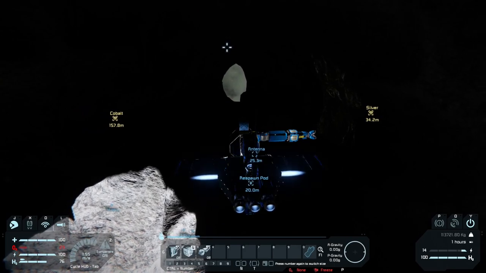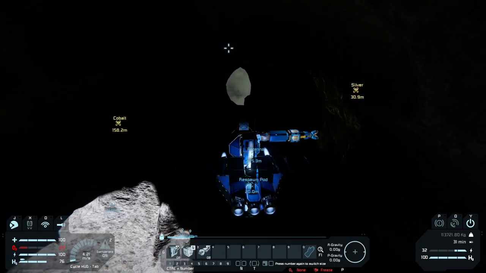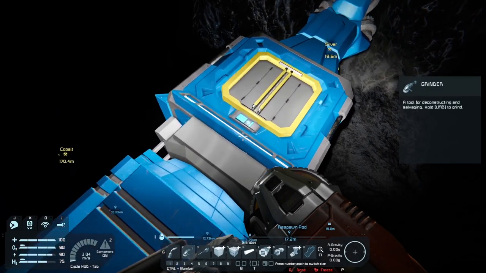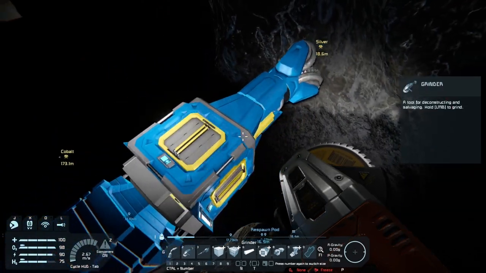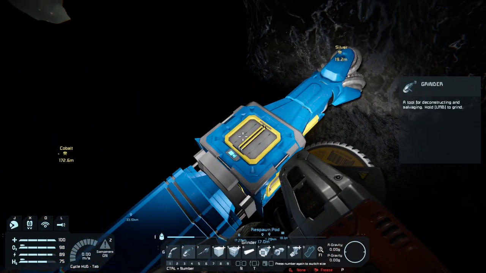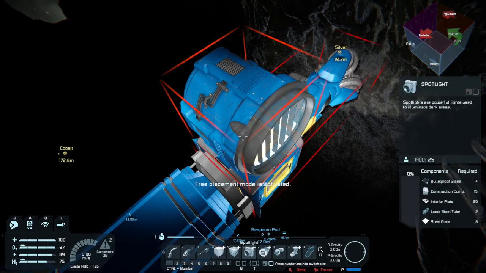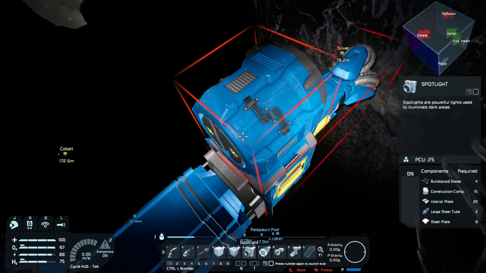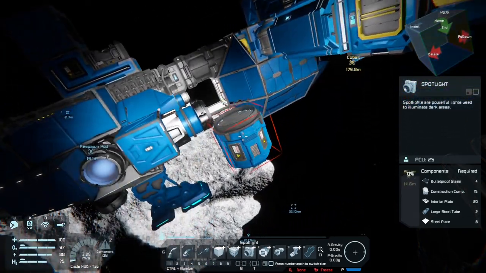Still not that bright. It's quite hard to see this silver, even though it's a reflective material. I need something a little bit brighter. Maybe a strobe light would work. It's quite big, but at least it'll light up this area.